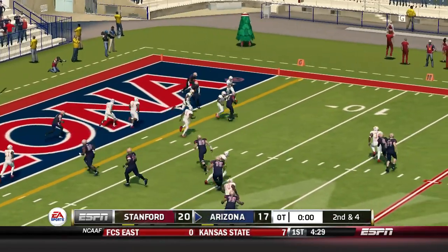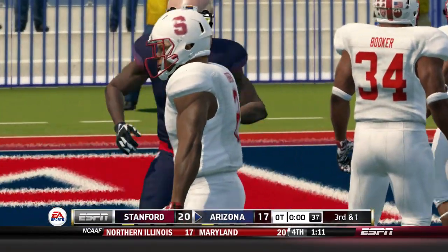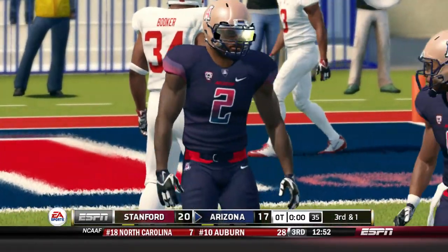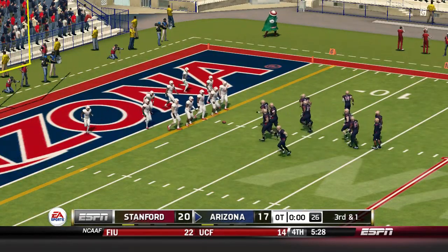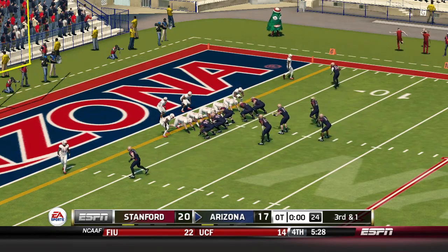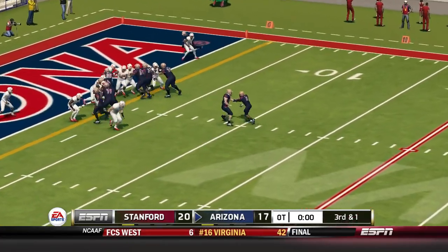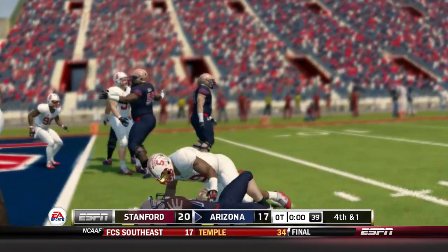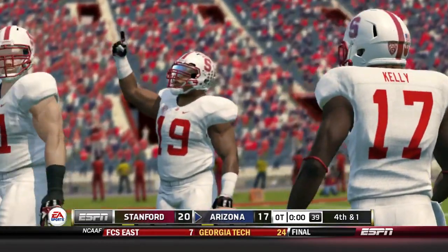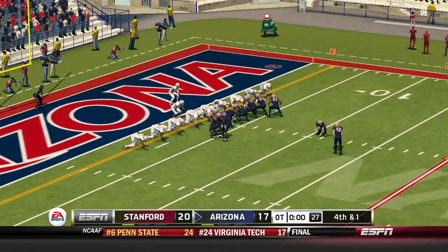He's under some heat. Here's the throw, and I don't think he got anything on that. Number 11 on the tackle at the 4-yard line. 3rd down. Defense and their short yardage package. Tackle made around the 4-yard line. Makes the tackle. No gain. 4th down. So the kicker comes on and tries to send this to another overtime.